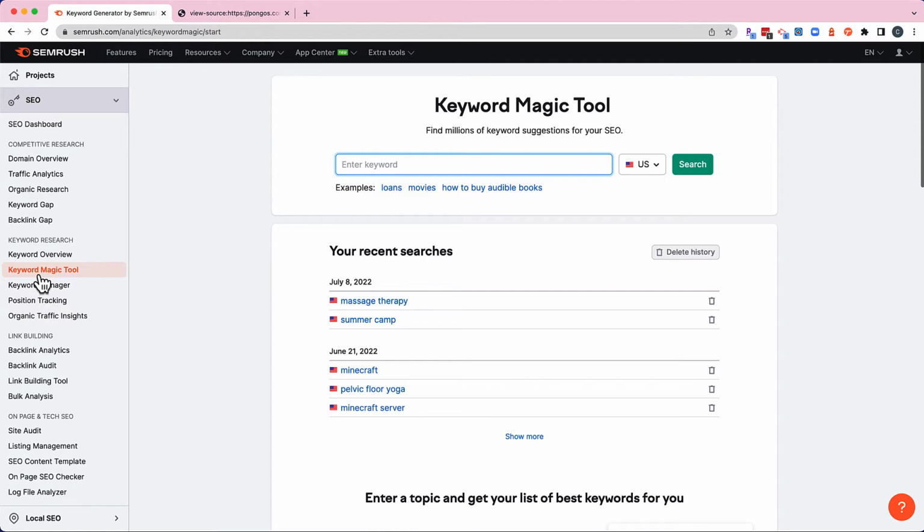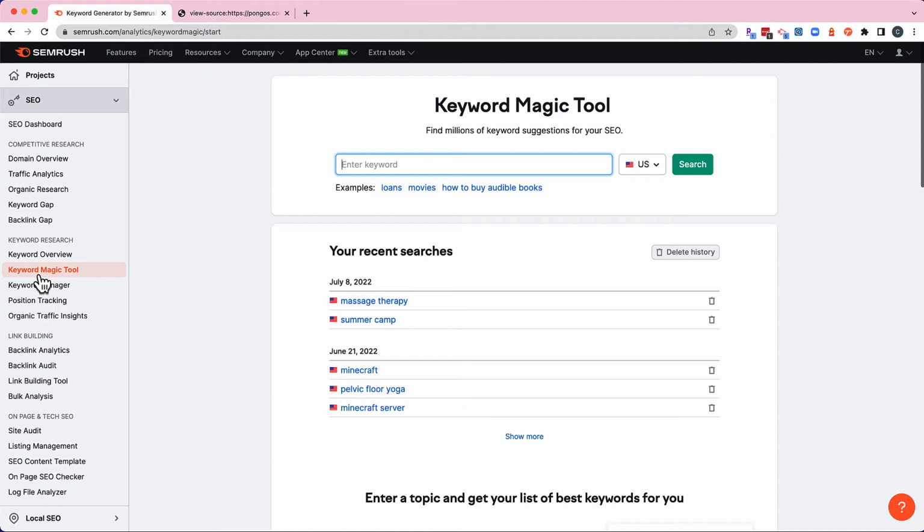Now, one thing I want you to keep in mind with this discussion of keywords is that everything I'm talking about is going to be per page. You want to have a general idea of what keywords you want people to search for overall for your website. For example, for Pongo's Learning Lab, I would probably want it to be STEAM education or STEM education. That's sort of my general keywords. But each specific page, I'm going to optimize for specific keywords. For my summer camp page, I'm going to optimize for summer camps in Crofton, summer camp near me, STEAM summer camp, coding summer camp, and stuff like that. Those are all short tail keywords that I would use for that particular page.